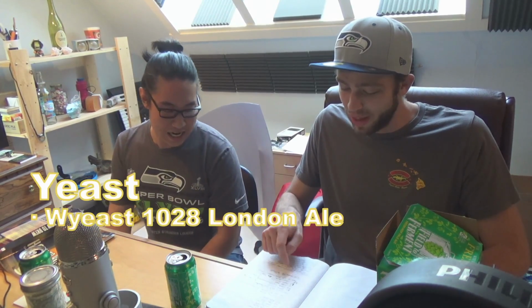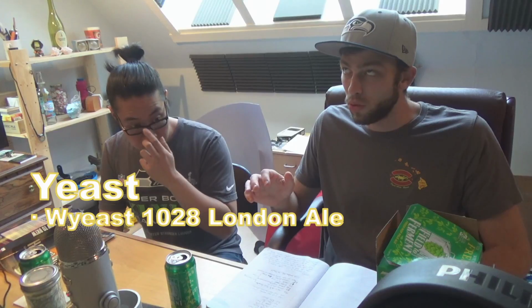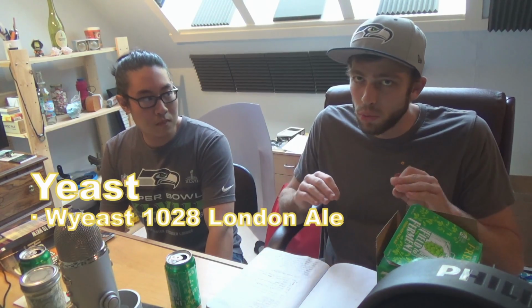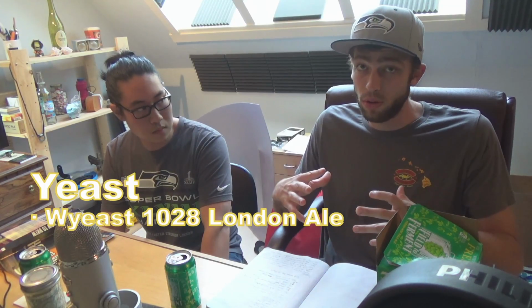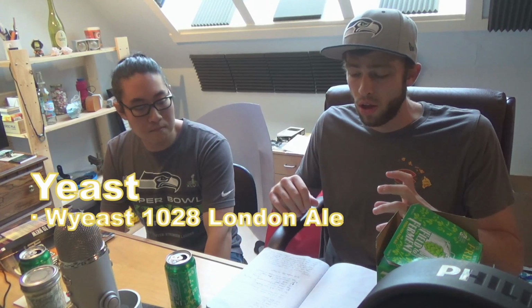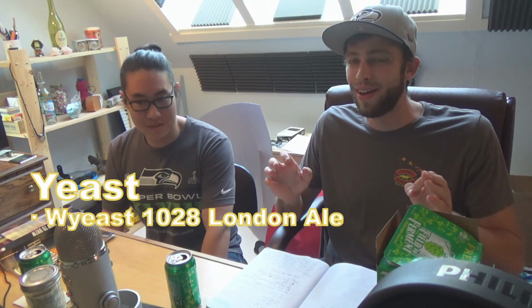So, the yeast. I used 1028 London Ale W yeast. If I'm going to be honest, as long as you use an appropriate stout yeast, I haven't noticed a huge difference between them. I think the stout benefits more from the grain bill you select. I think it is heavily reliant on the specialty grains. But it's not to say you can just pick any old yeast and throw it in there.